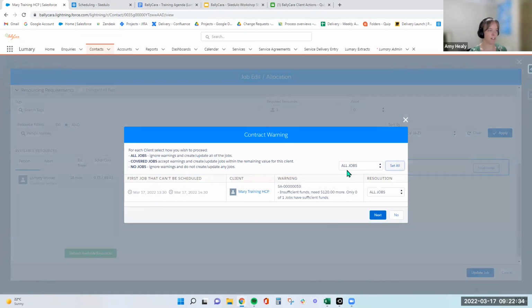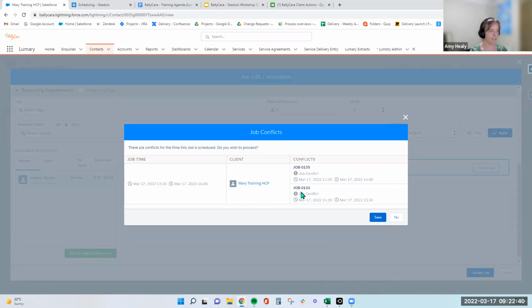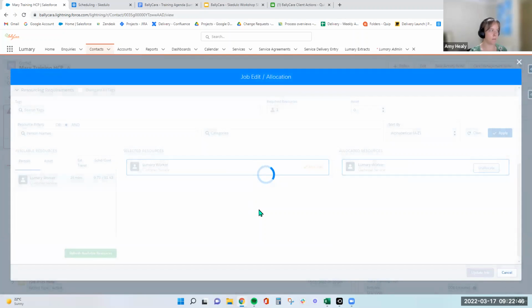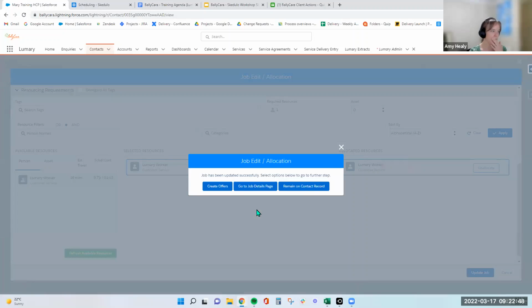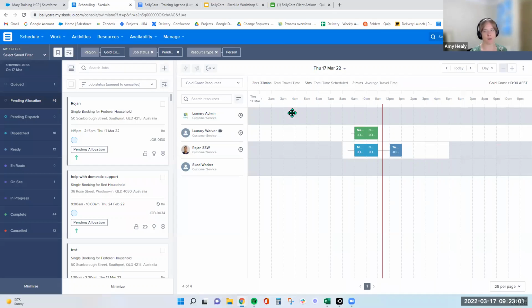This is the funds screen, which again, because I've been using Mary so much, she's definitely exceeded her funds very quickly. And these are the two job conflicts as well, which aren't allocated. So I'm just going to ignore those. If I click go to the job details page, it takes you to the scheduler console within Luminary, which is fine. But if you're a scheduler, I would assume that you would just want to work within this app.